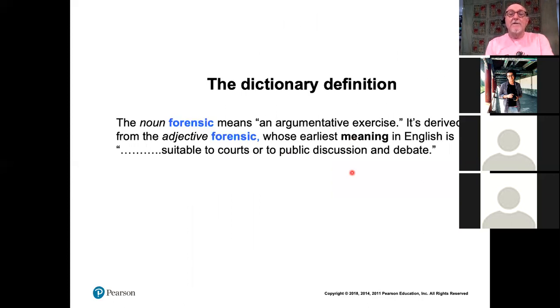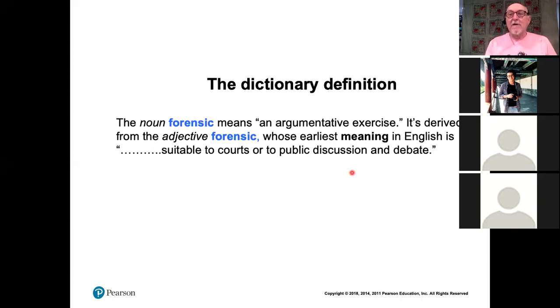And so let's get some definitions in place. First of all, what does forensic mean? A forensic, a noun, is actually an argumentative exercise. It's something that you would learn if, as you did in the old days, you learned rhetoric. It's drawn from what happens in a court of law, where an argument is presented to the court that a certain set of circumstances occurred, and a defense attorney, for example, might put in their own forensic argument that something else occurred in order to exonerate their client. That is the origin of the word forensic.